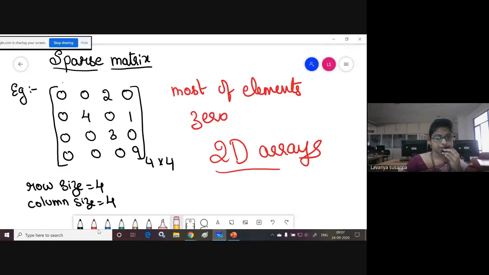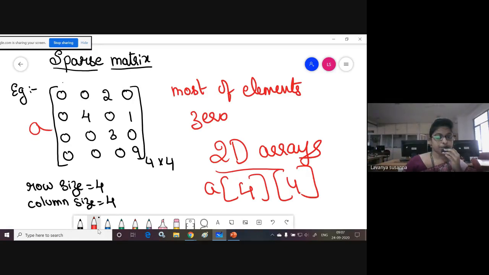Remember that this sparse matrix is represented using 2D arrays, two-dimensional arrays. For example, think this array name is A, like this, A of 4, 4. If you want to represent 2D arrays, you need to use the array name and two subscript operators. If you want to represent a 1D array, one dimensional array, you need to use one subscript operator.